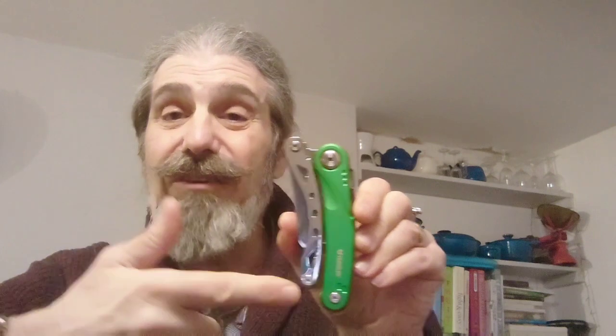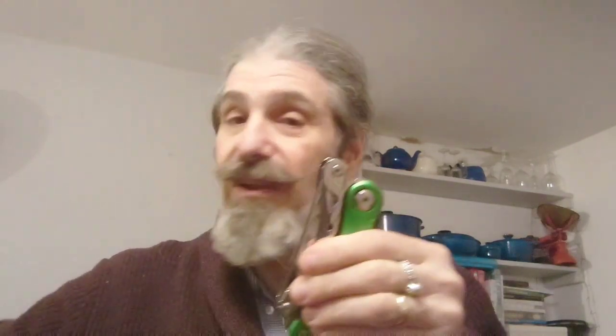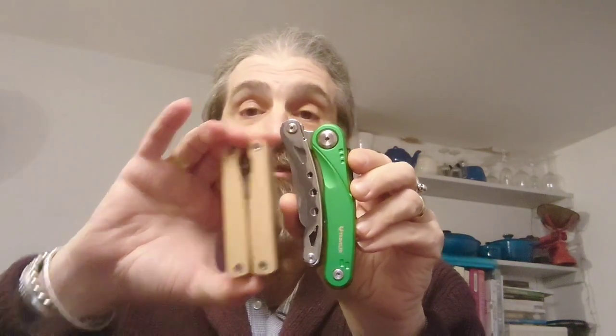Finally, we're going to look at the one I actually like the most out of these. This one actually comes with a sheath. The brand name on it is Traveler, but this is available from several different manufacturers. Like I said, I think they're all being made in the same factory and just putting different logos on them with a few little cosmetic differences. But these are quite distinctive because they're asymmetric. The asymmetry on these makes them quite visually distinctive. If you find one that looks this way, I don't care what the brand name is — they're all the same. They are really durable, they're the heaviest of the three, and the largest, but they do come with that sheath, which is a nice feature.